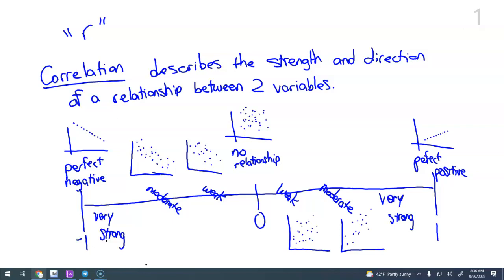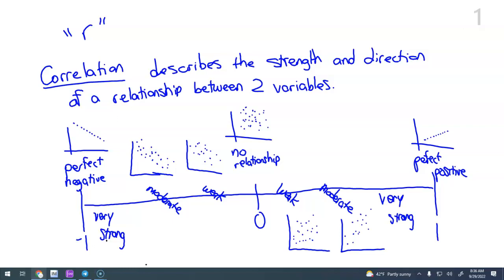A big part of it is abbreviated as the letter R. It stands for correlation, which would be really cool if they called it C, you know, first letter, but they didn't. There's also an R squared, which makes it even more confusing. But okay, so R is correlation. It describes the strength and direction of a relationship between two variables. It is always between -1 and 1.